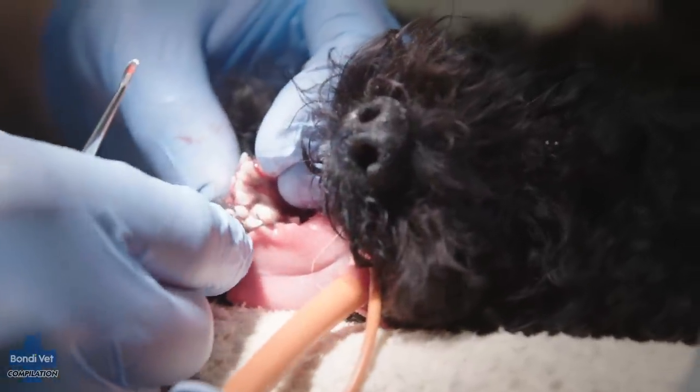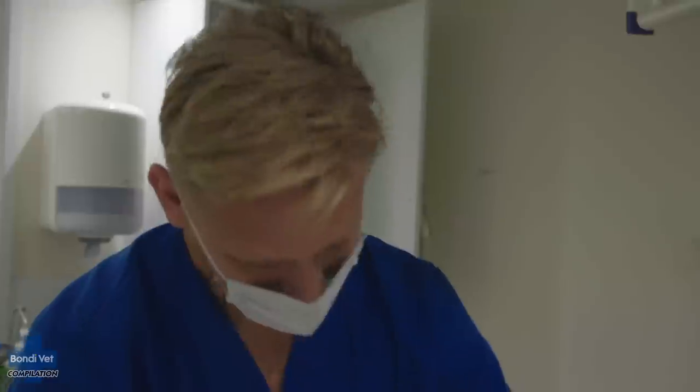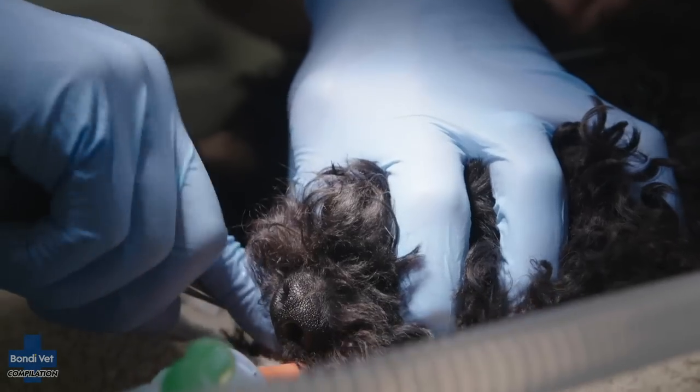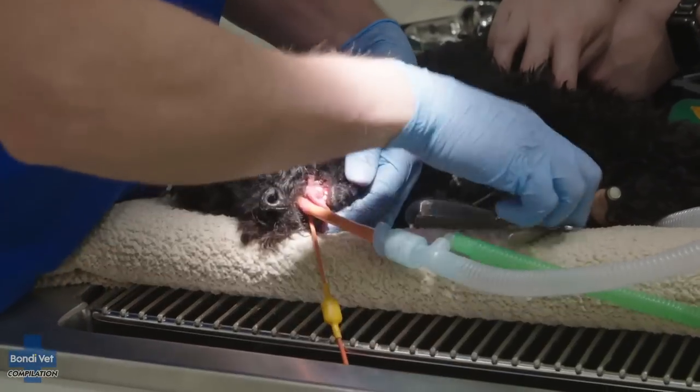If you're nervous about going to the dentist, this isn't going to help, because it's pretty brutal, isn't it? Lately, we are seeing more abnormalities from birth, and that goes to the question of, are we overbreeding animals? Are we breeding them unethically? Why is it that we're seeing more and more of these strange abnormalities that really shouldn't happen?